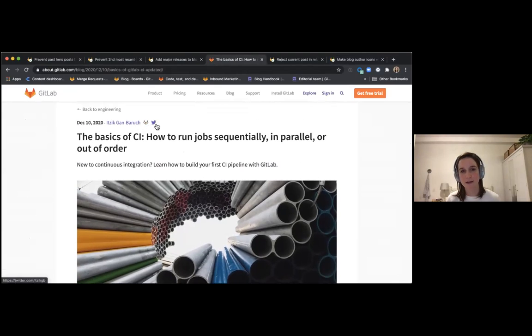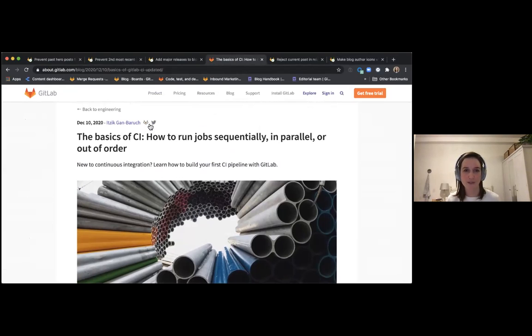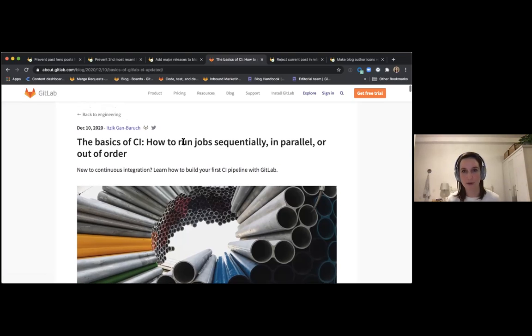But these little icons were white because they used to be overlaid on the image. And so to make them visible, they were just white. So I noticed that for some reason, they were invisible unless you hovered over them, because we have this setting that makes it change color if you hover over it. And then I figured out that they were set to white because they used to be overlaid on an image.